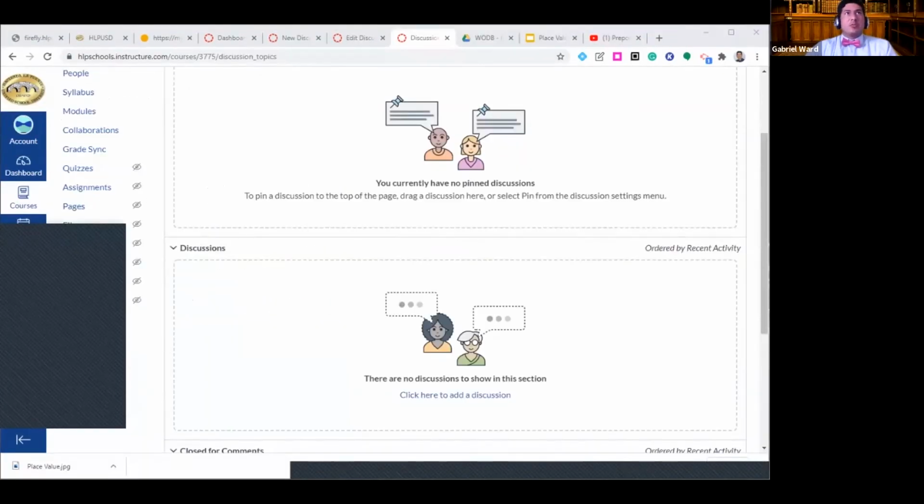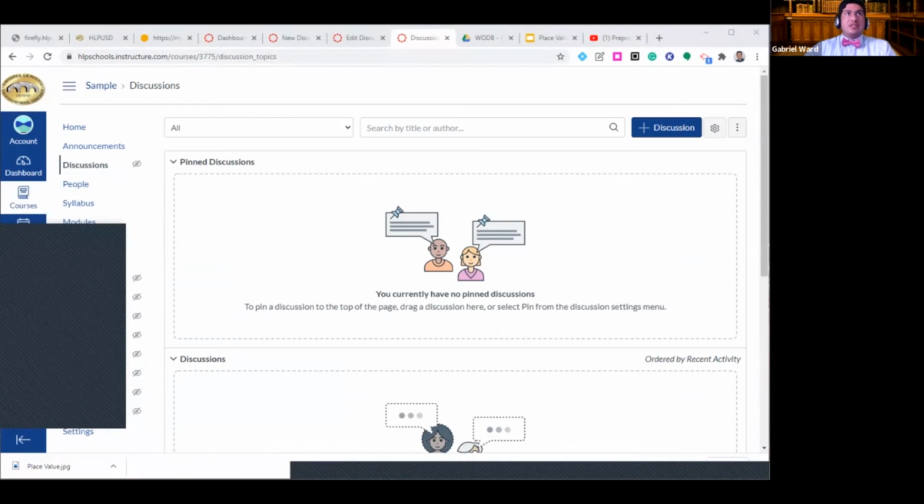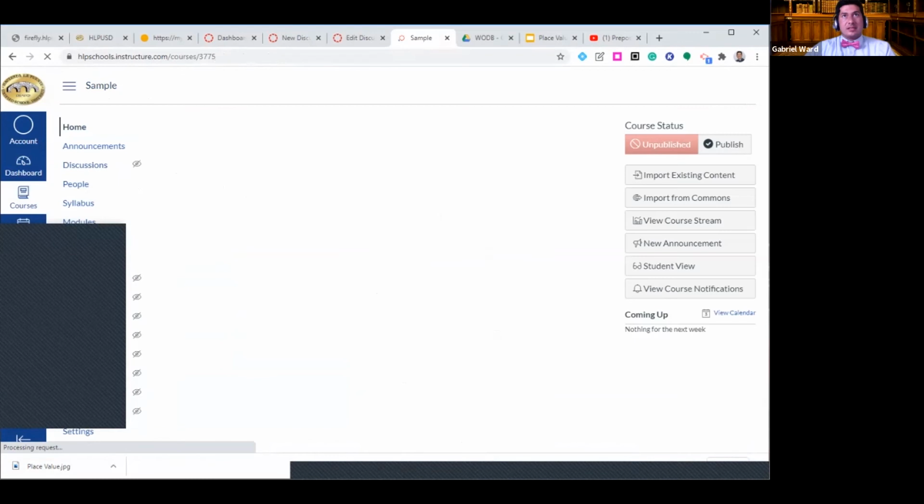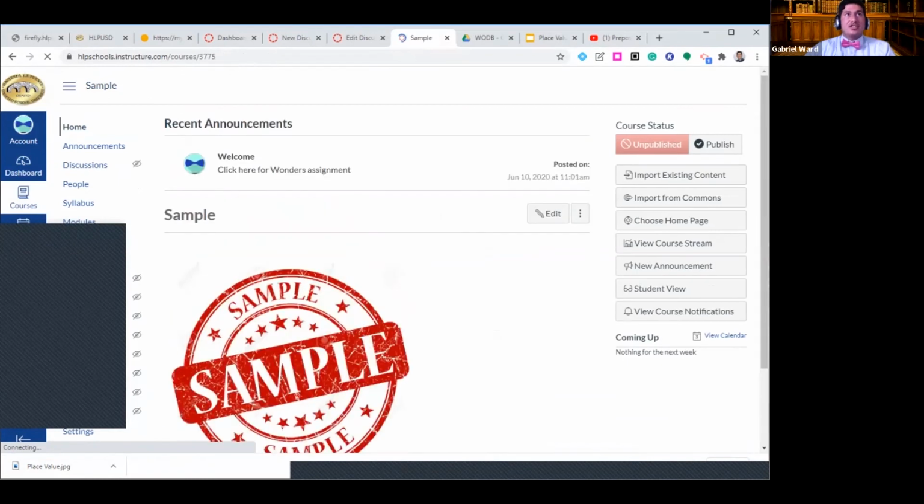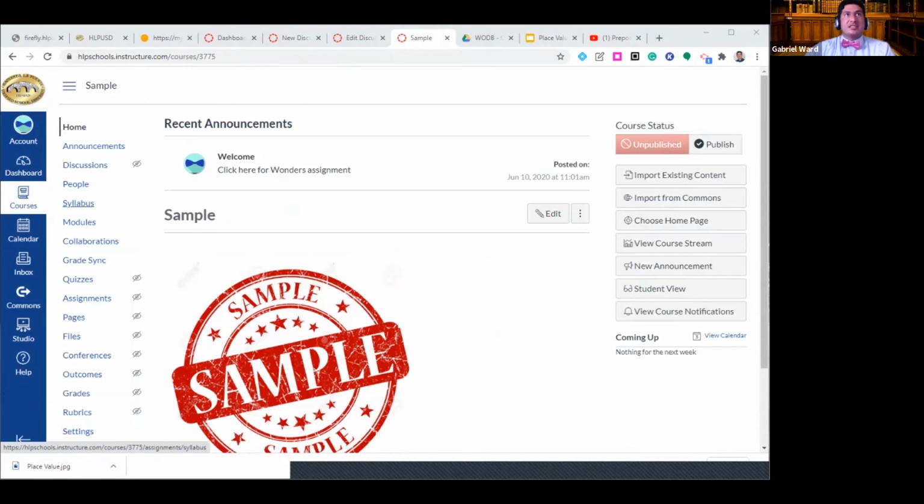Okay, so when you come over to your screen, let's just say you're on your home page. To access discussions, you're just going to come on the left-hand side over here where you see it say discussions. Now, one of the things I mentioned earlier, and I'll point out again, is sometimes for some of these icons, you see the little I with a slash through it. And that's just to indicate one of two things. One, you don't have it activated so that students aren't going to see that when they log into your actual course. Or two, you haven't added anything just yet. And in my case, that's the problem.